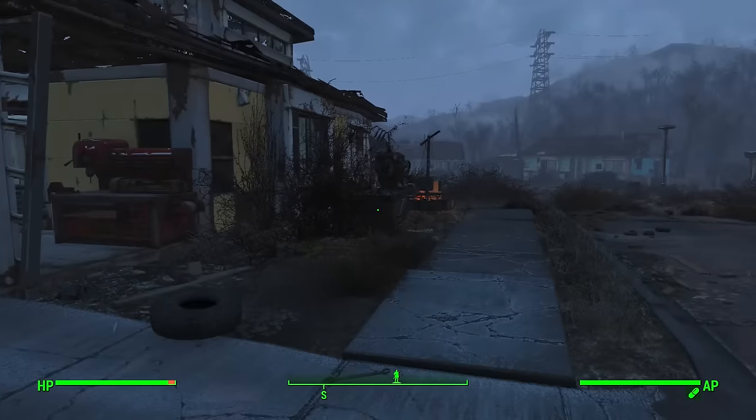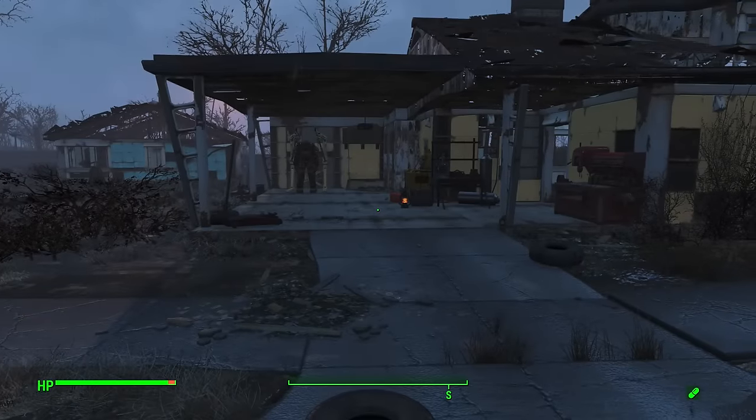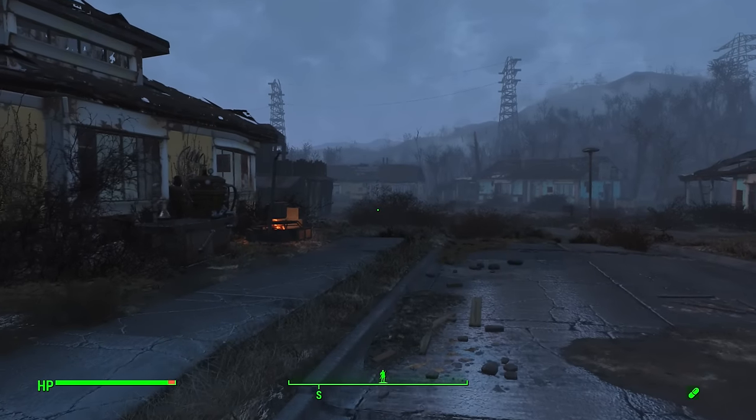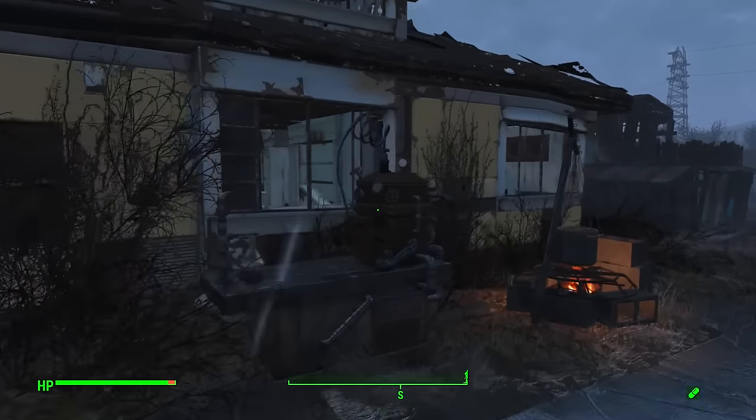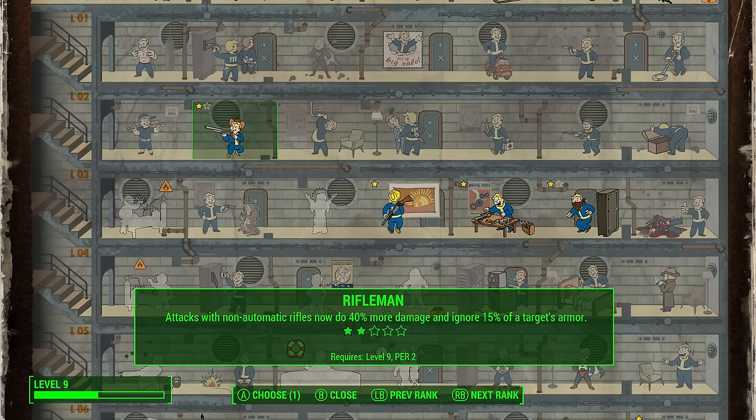And for once, we're actually in good shape. Only a handful of rads at this point. We've got actually full action points. Nothing wrong with me whatsoever. Life is flipping good. And there is only one thing to do. Level up. And level 9 brings me Rifleman 2.